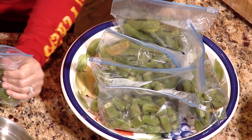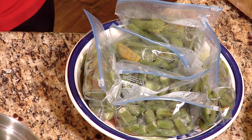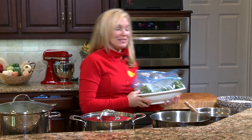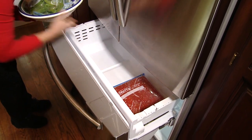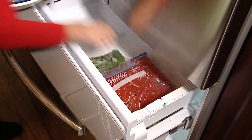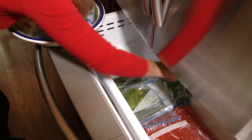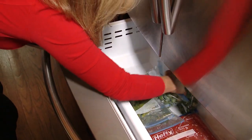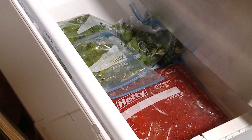All of those tomatoes, peppers, and okra cost less than $20. And if you purchased this in February, it would probably cost double or triple that. Let me show you in my freezer how little space this takes up — you don't need a lot of equipment. We used two pots, two bowls, and some Ziploc bags. In the freezer, in this little top part, there are our beautiful tomatoes. Now I'm just going to stack in our nice little peppers and our okra. And that is not very much space at all. Once they're frozen you can even stack them all on top of each other — that just took a tiny bit of this freezer.